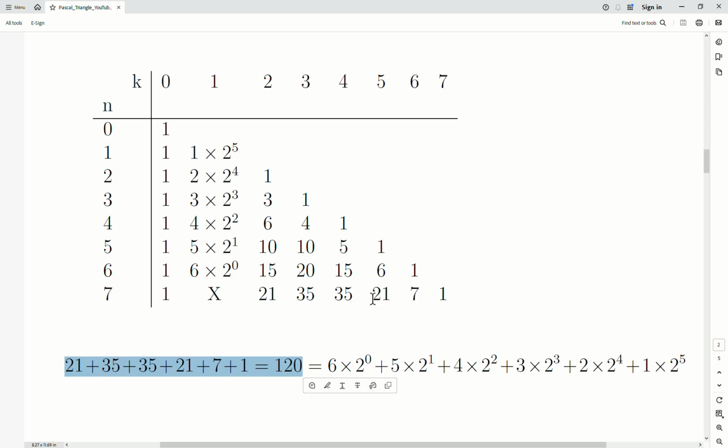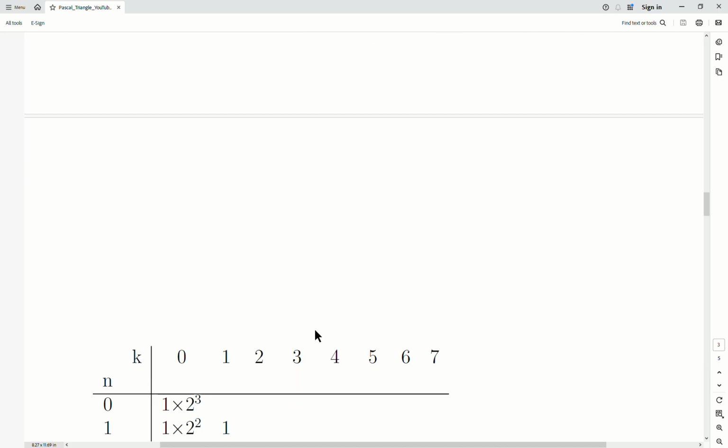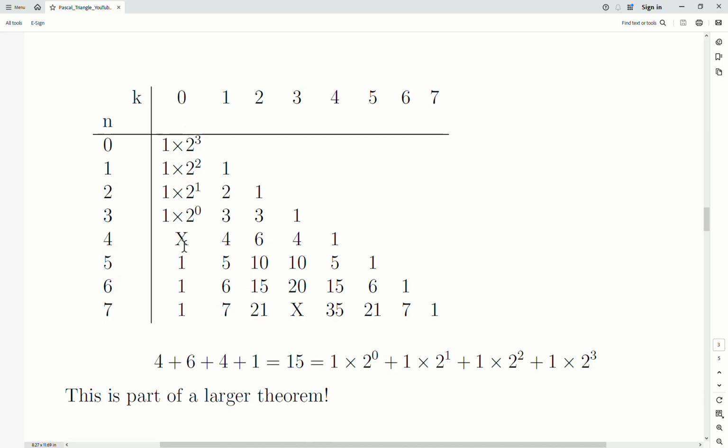Now, the next illustration is actually an illustration of a very famous formula on powers of 2. So let's place an X anywhere in the first column here, in any row. I just place it here, but it really could be anywhere. And so we add the numbers to the right, which is 15, and then to the 0, to the 1, to the 2, to the 3, we're out of numbers, we stop. And so when we add those, we get 15. So it really literally works anywhere in the triangle.